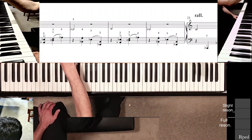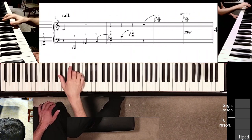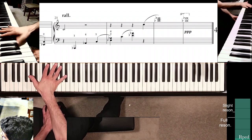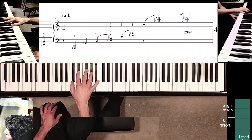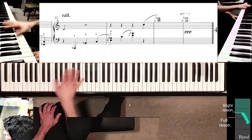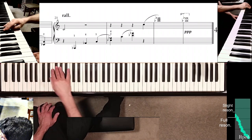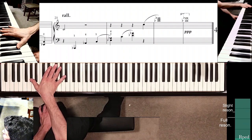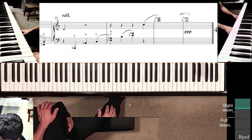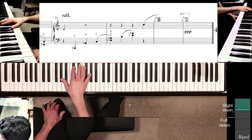Measures seventeen and eighteen are copy-pasted in nineteen and twenty, so I'll skip through those. In measure twenty-one, that's the furthest down you're going to have to go — A-flat. From this A-flat you can just move and find those notes by feel. The thumb-under idea is a little more clunky, so I would just practice moving this way. On this final line, you're welcome to memorize a couple of those shifts and look down to check that you landed correctly.